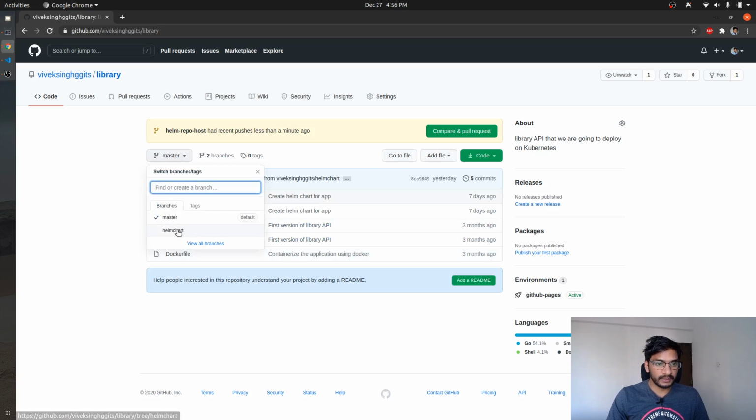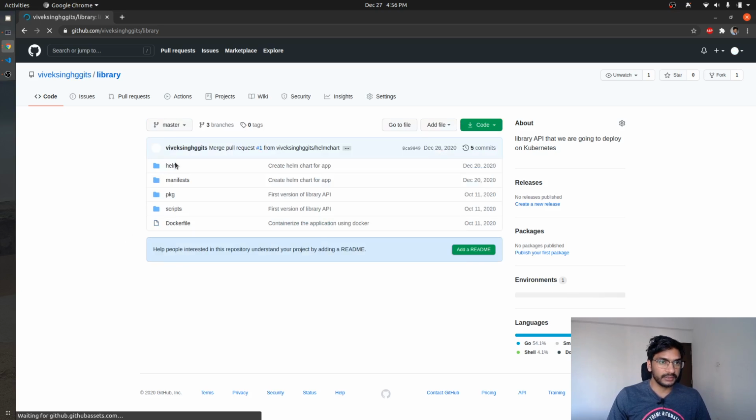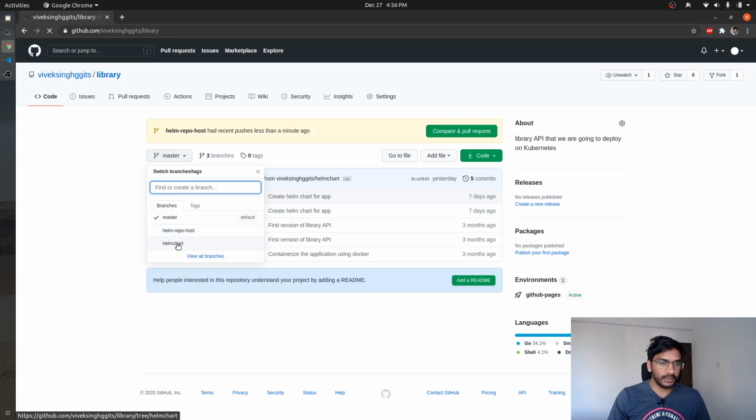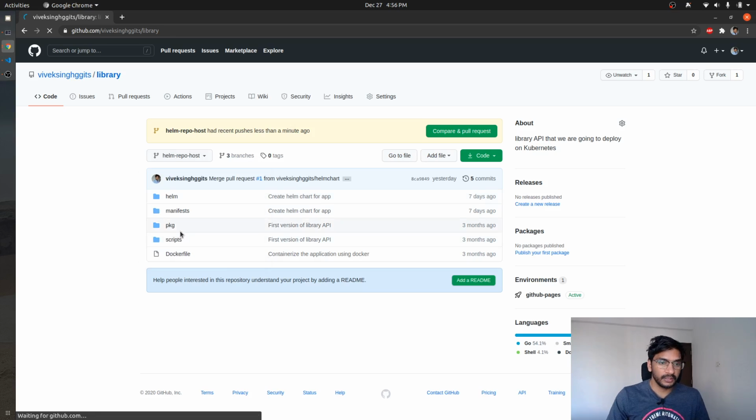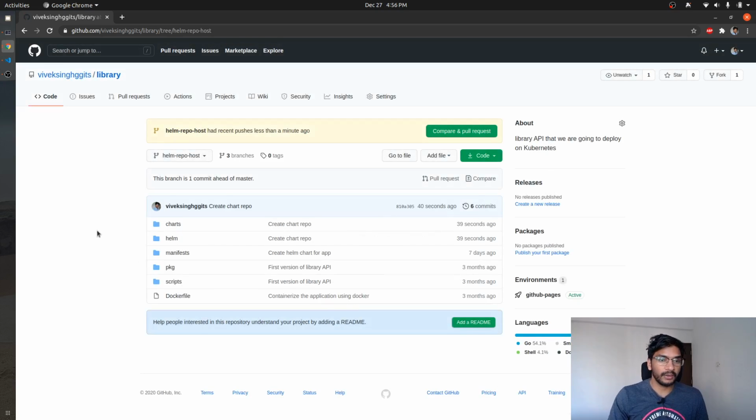So as you can see here, if we try to see all the branches, we would be able to see the new branch that we just pushed our code into. So Helm repo host. Now all we have to do is we just have to somehow serve this particular charts directory, right? Using GitHub Pages.